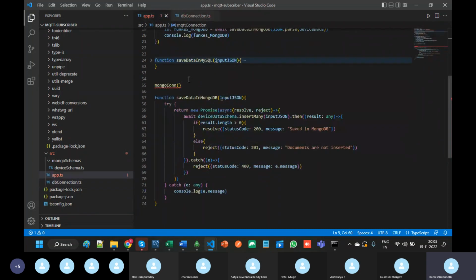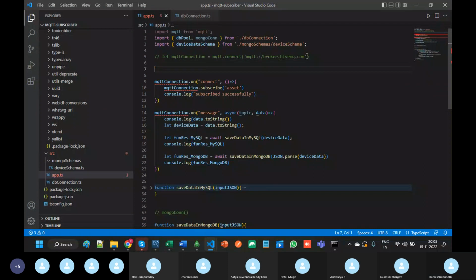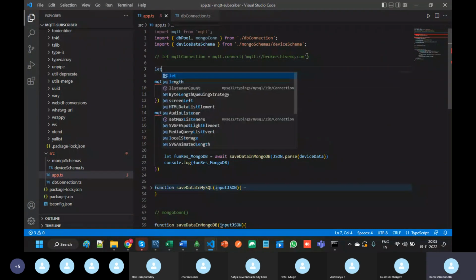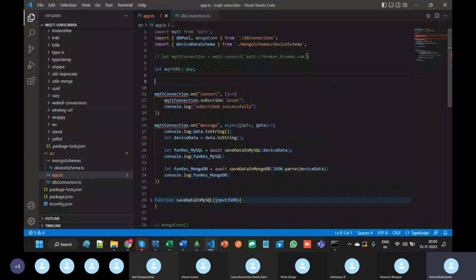And go to the app.ts, so this one is also not required. We will get it from common API. So let MQTT URL. Okay, next.